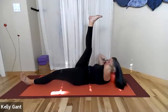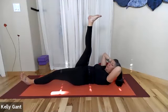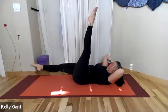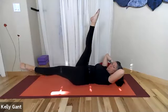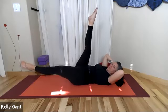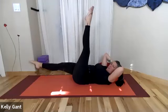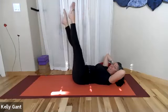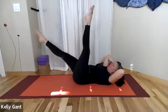Keep your height. Hand slide behind the head. Hamstring pull 2 just for 5 counts here. Point your toes. We're going to pulse, pulse, switch, pulse, pulse, switch. 3 more. 2 more. Last set. Pulse, pulse, pulse, pause.